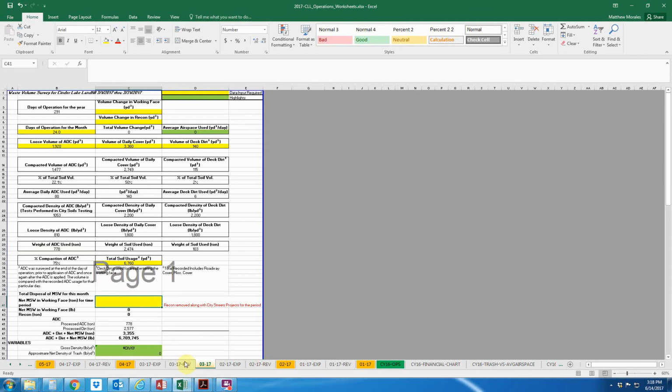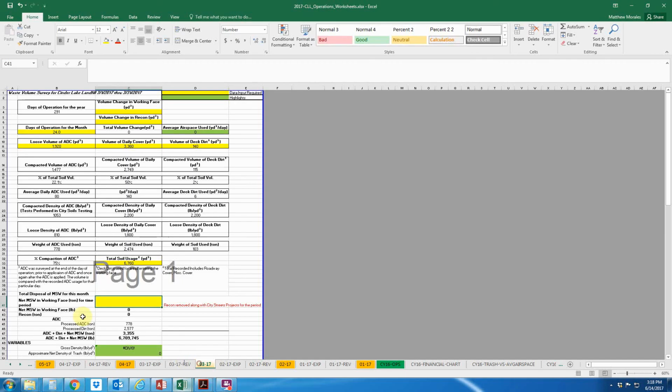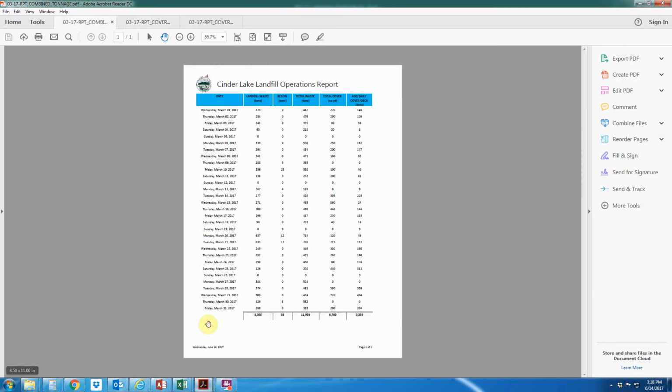You'll take the tonnage from our combined tonnage sheet, which is 8,055 tons right here. 8055. I'm going to put equals 8055, and you'll see why in just a second. Now, one of the things we have to do is weed out some of the discrepancies potentially that could come up, and one of the ways we can do that is to go back to our tonnage report here. If we look at our tonnage report, for instance, on the 20th and the 21st of March, there was a lot of tonnage coming through.